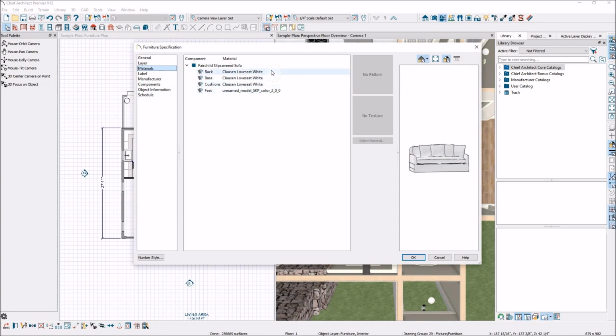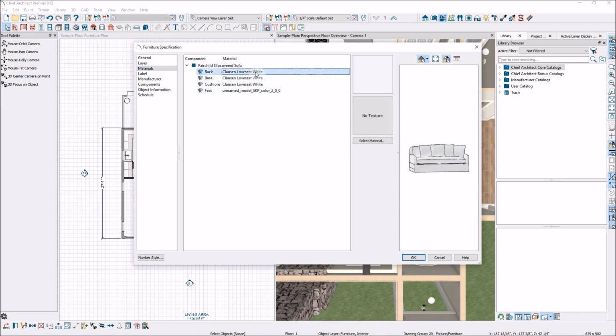So when you can do it in here, it's a good idea to do so, but you can also do it visually with the material painter. This way gives you a little bit more control. So you can specify, for instance, in this particular model, all the different cushions and the feet. So you can change the materials here.